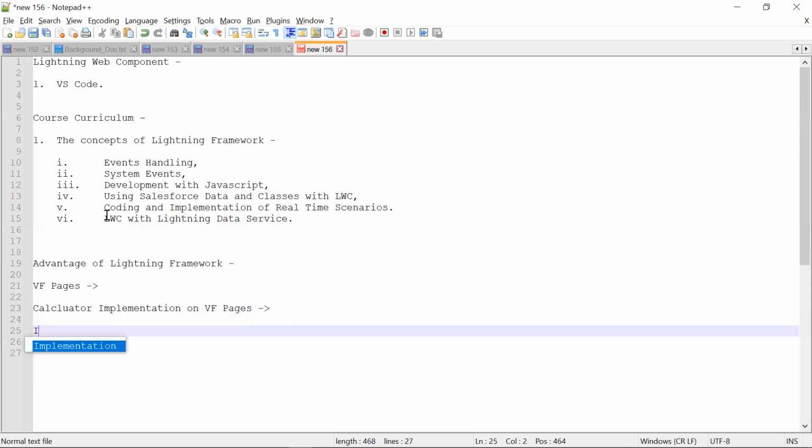So here we take input 1 and input 2. Then it will go to an Apex class. Then we will perform the operations. Logic will be there in the Apex classes. And finally, we will display it in the Visualforce page.